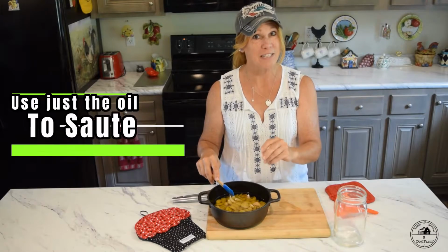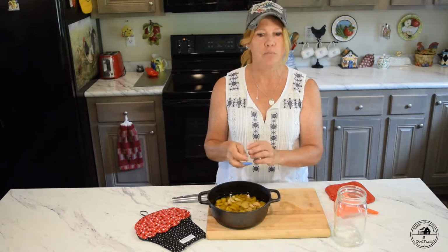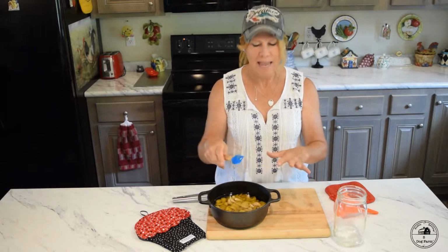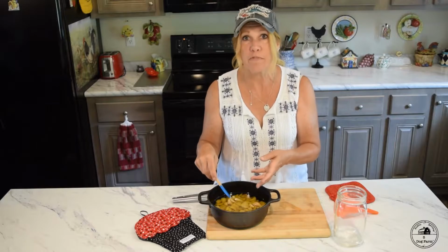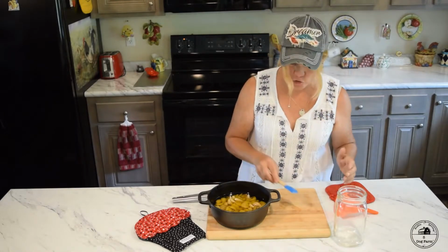Delicious, with a little parsley on top. Phenomenal. You can use it with clams. You can roast a chicken and throw this in the pan at the end. Just the whole cloves. Some of the oil too. It's delicious. So let it come to room temperature.